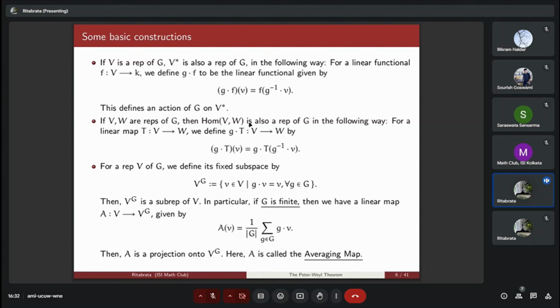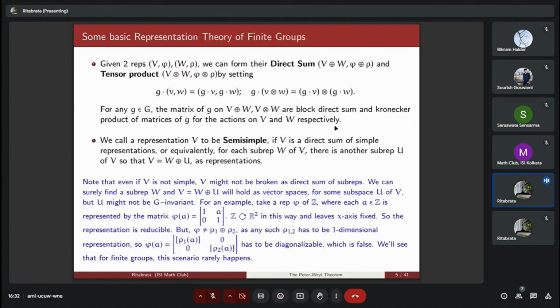One thing we can do is, I'll not do it here, we can check. Hom(V, W) is naturally isomorphic to V star tensor W. This is a very well-known isomorphism. We have already defined an action of G on V star naturally in the above line. We also have an action of G on W. In the previous slide, we have already defined that if G acts on two vector spaces, it also acts on their tensor product in a natural way.